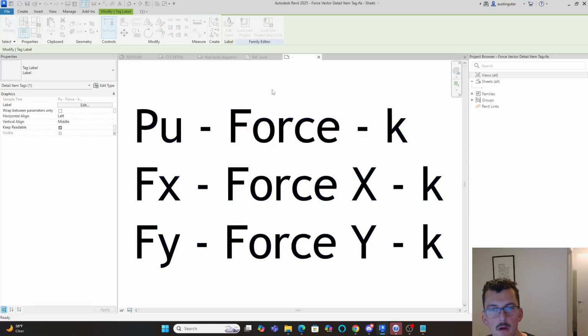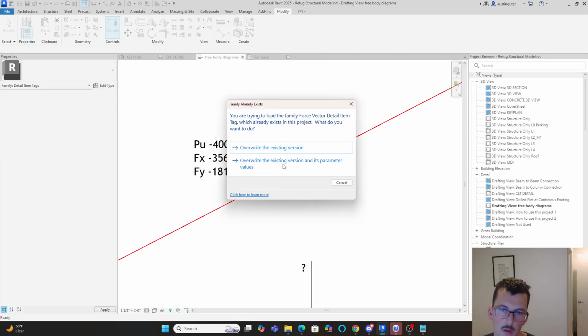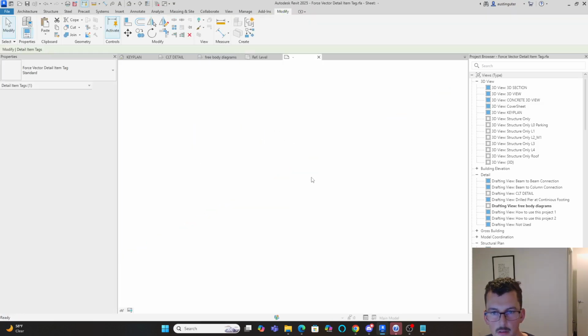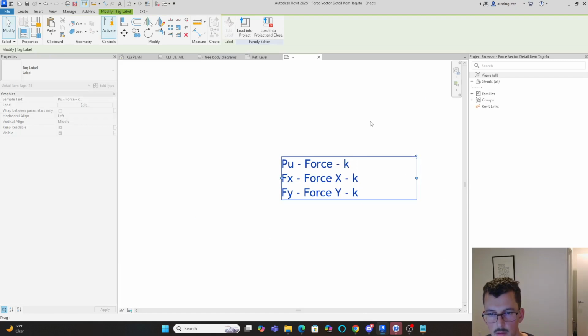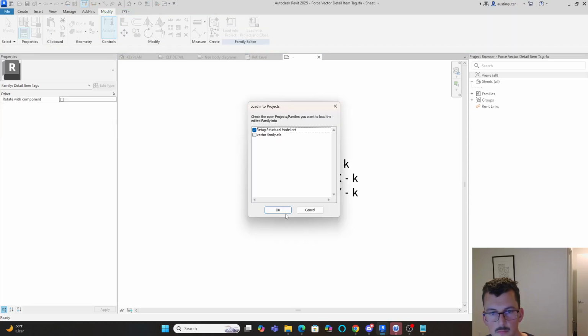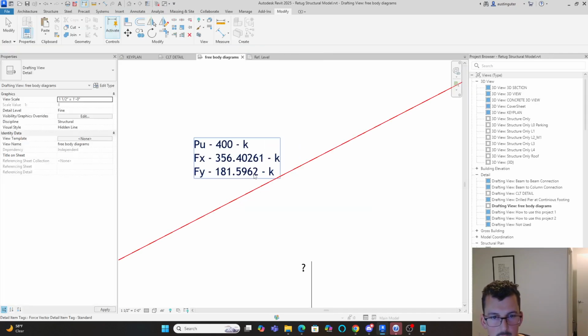Save, load into project. Need to make it bigger. You really want to close it, but it should work.